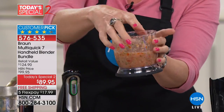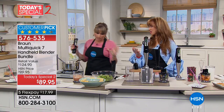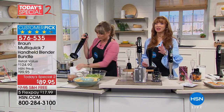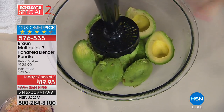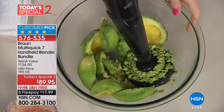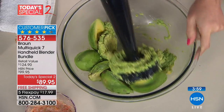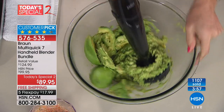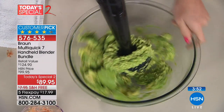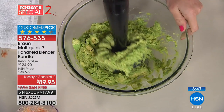Homemade — no preservatives, no chemicals. If all you did was make salsa with this, read the label on a jar: salsa, smoothies, soup. Especially if you're trying to get sugar out of your diet — salsa has a very high sugar content and preservatives in those jars. This is one of the latest nutritional crazes in America. If you're trying to do this by hand — I often talk about the arthritis in my hands — that's just not a viable or comfortable solution for me anymore.